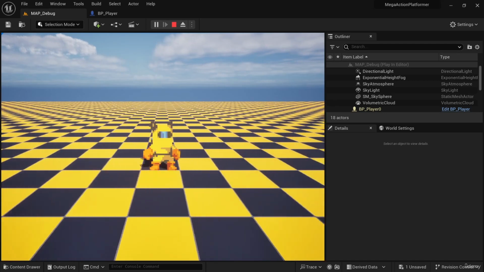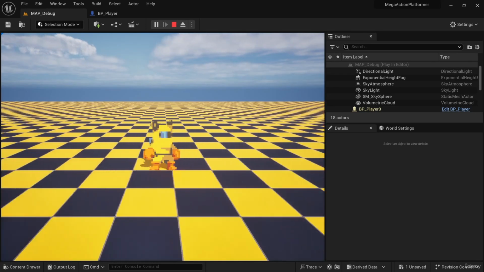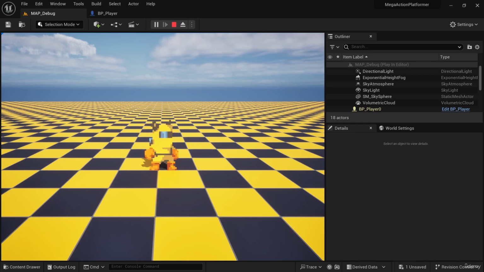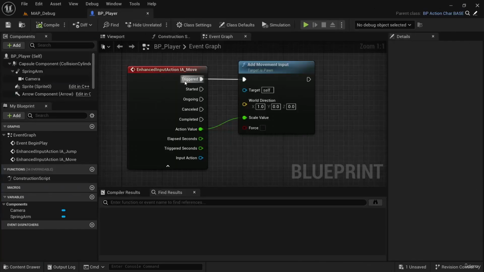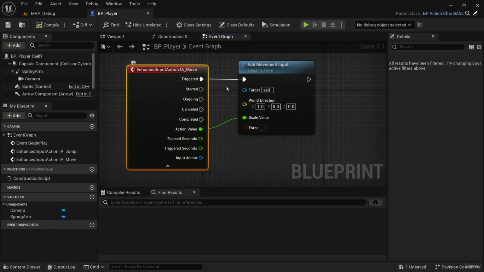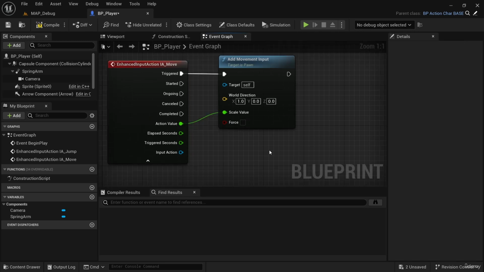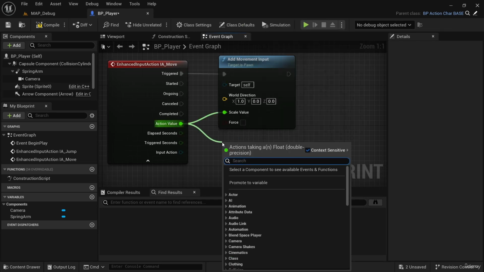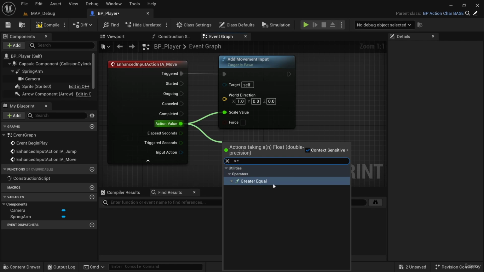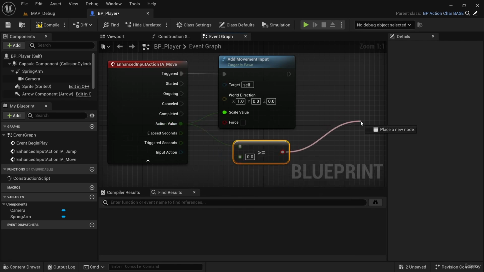But of course we want the character to turn into the direction we're walking, and this is actually also very easy to set up. And we only need to worry about turning left and right while we are using an input, right? So we just want to check, was the last input a right input or a left input, and then turn the character around depending on that. And for deciding if we turn the character left or right, we simply have to check for this action value, and we have to check if it is greater or equal than 0, and this would mean yes, we want to go right, and if this is not the case, then we want to go left.